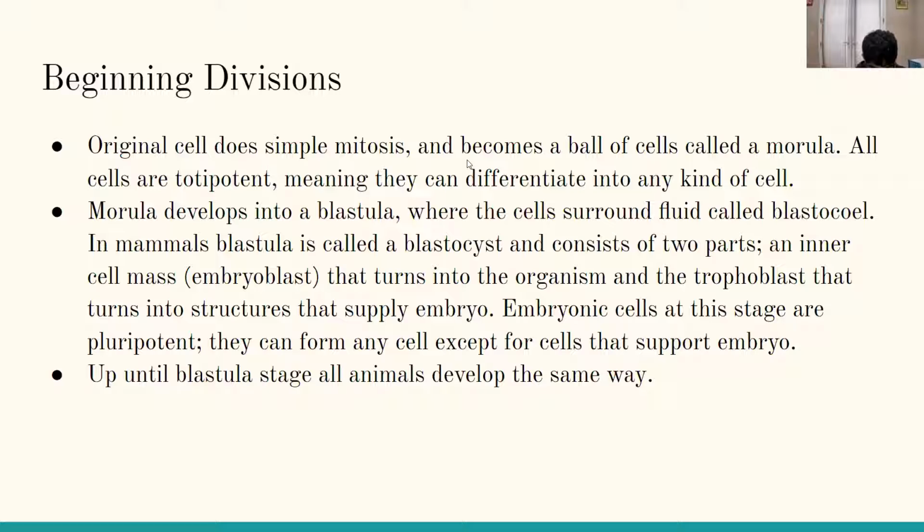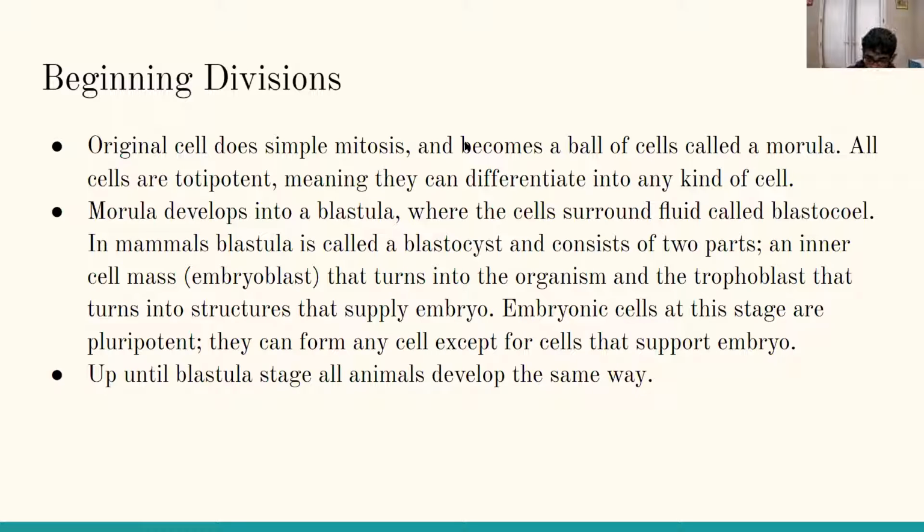And the cells of the morula later divide a bit further, and then they begin to form a hole in the middle that's filled with a fluid called blastocele, and it forms something called a blastula. It's kind of like a ball with an outer layer of embryonic cells, and in the middle you have the blastocele fluid. But in mammals, it's a little bit different. It forms a blastocyst instead.